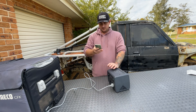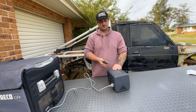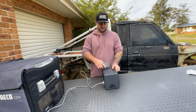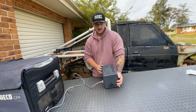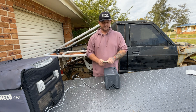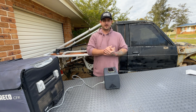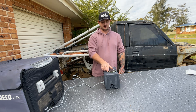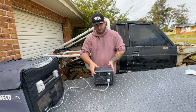So guys, that's the Bluetti app — just go to the app store, type in Bluetti and you'll get it, simple as that. Now the wireless charging point on this Bluetti — at the top of it you just turn it on and slap any device down on top and it charges just like that. Really handy — you don't have to worry about cords hanging out and tripping over them. You can literally put your phone on there, pick it up, check your messages, put it back down, it charges. Hats off to Bluetti for coming up with that design.